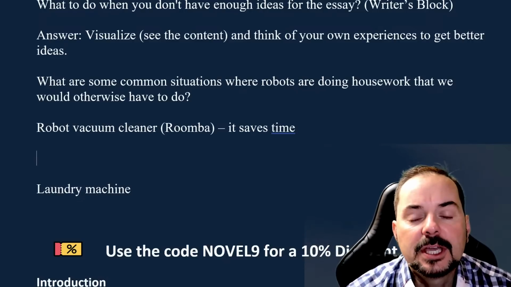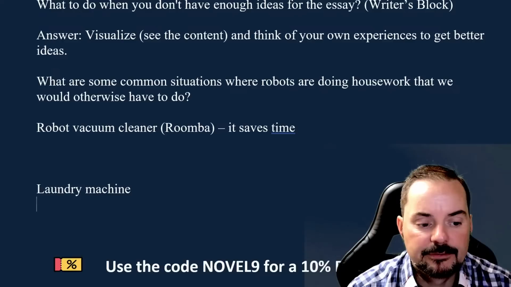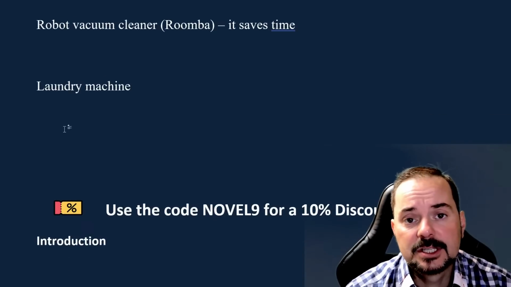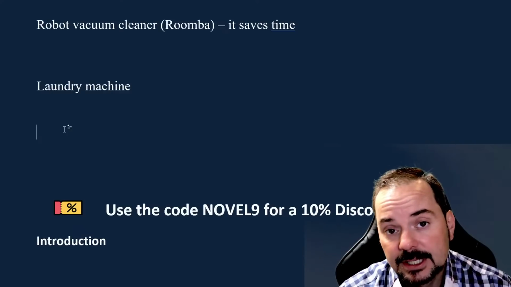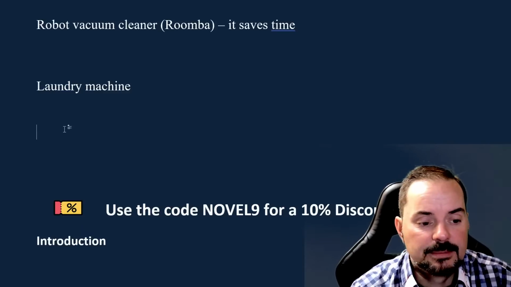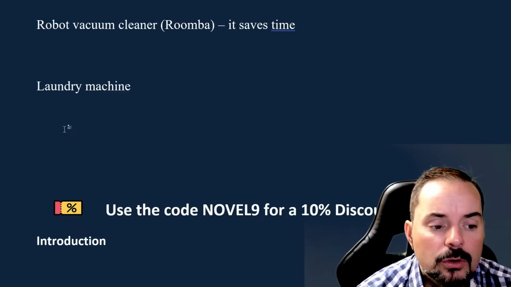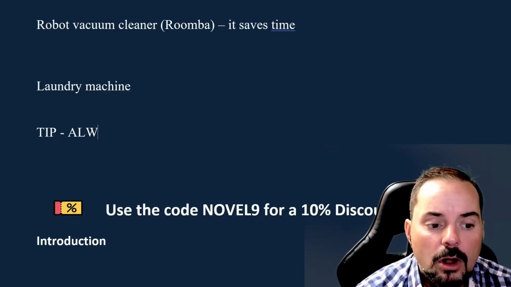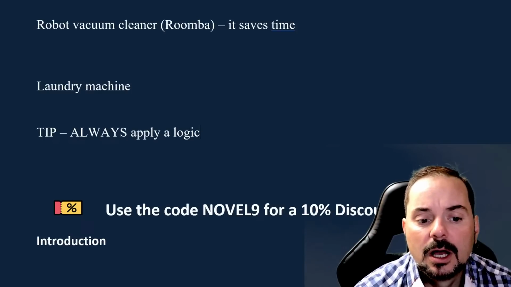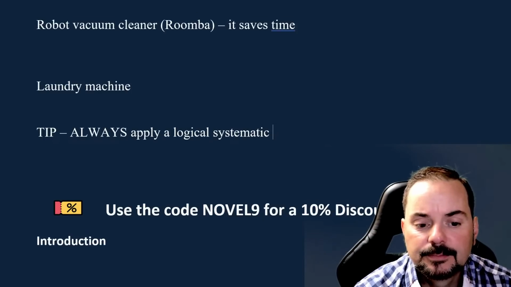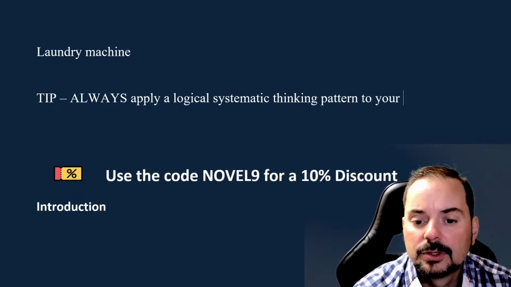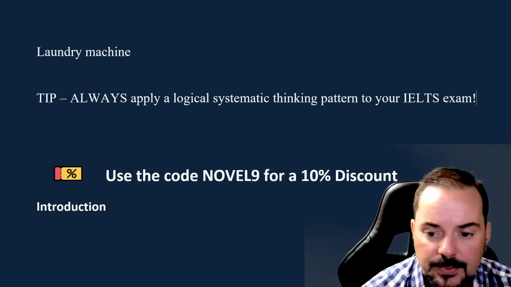So thinking in a step-by-step process is a very important tip for the IELTS, okay? Well, it's a very important tip for school, university, and life, but definitely for the IELTS as well, and it's especially important for timed exams where you have time constraints, so you have to be very productive, right? You have to have one step in front of the next. So this is an important tip. Always apply a logical, systematic thinking pattern to your IELTS exam. Okay.